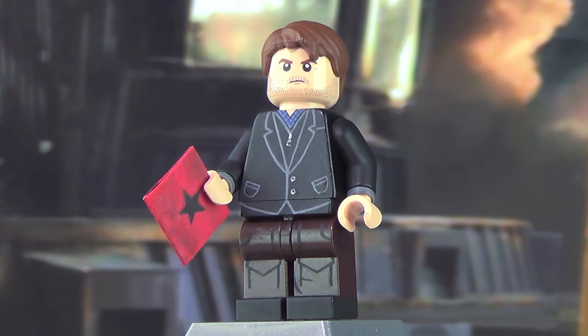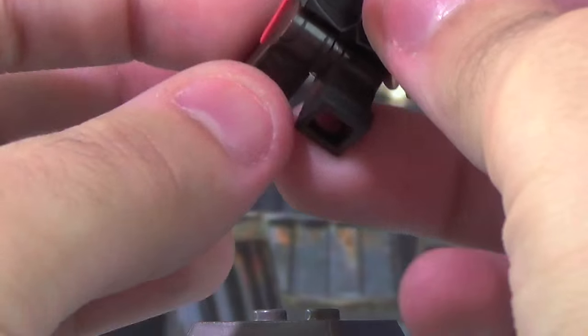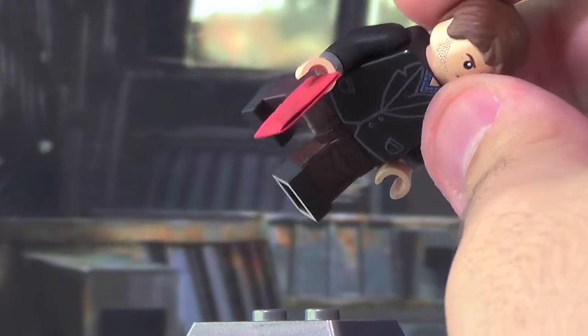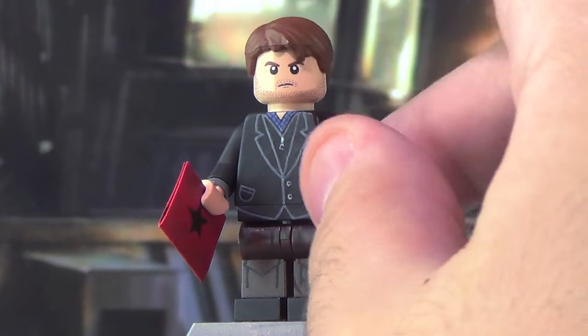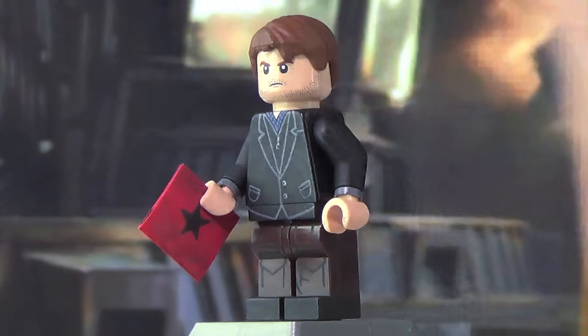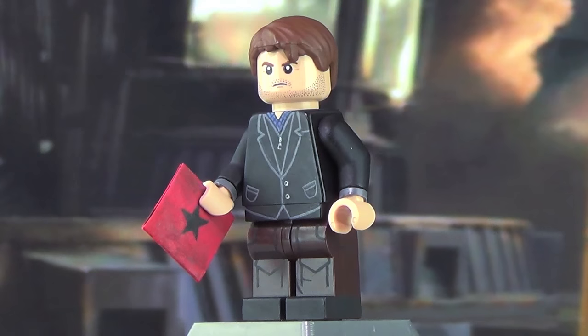So, there's that, and then the shoes are really not much. They're just basic black shoes wrapping around all four sides of the minifigure's legs, and I didn't really feel like any curves on the front, in the toe area, were necessary. I thought the minifigure looks just fine the way he is, and he didn't really need that extra detail on the toe area for each leg.